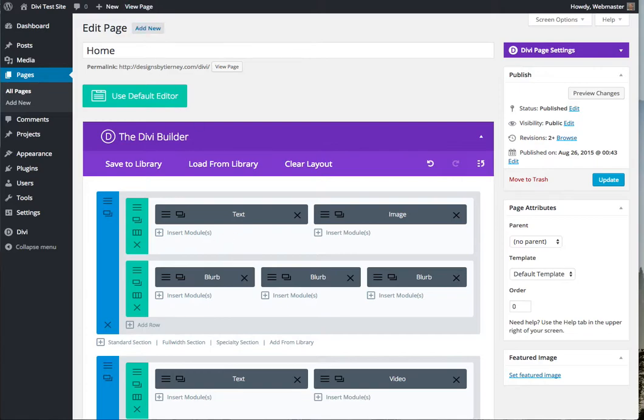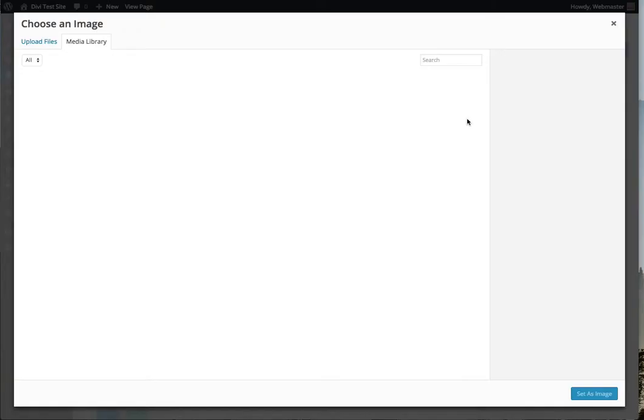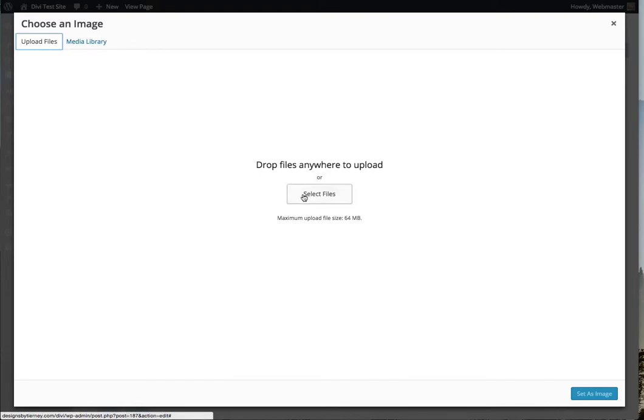So again, we're learning a little bit about sections, columns and modules, because if you do have a place in your website that has a more complex layout, then this will help you figure out which one of these modules you want to edit. If it's an image module, then it won't have a place to type in text. It'll just say, what's the image URL? What's the image you want? And it'll allow you to upload the image. It takes you into the media library. It allows you to click upload files, and if you click there and select files, it'll allow you to find an image you want on your website.